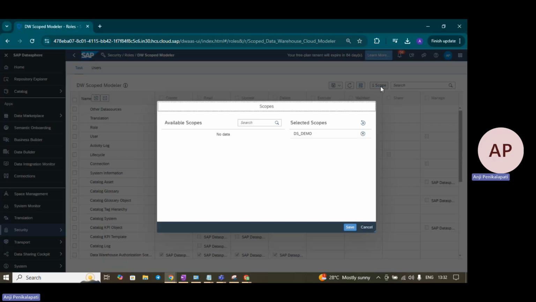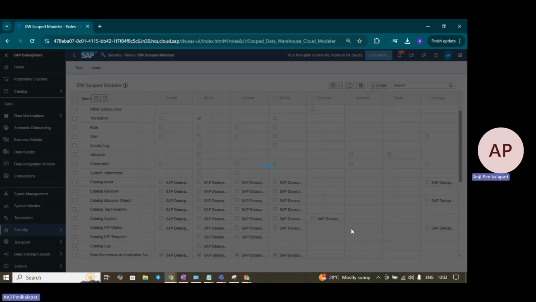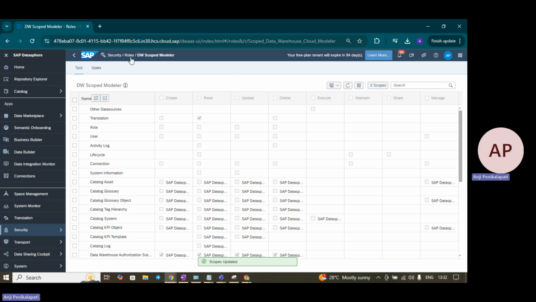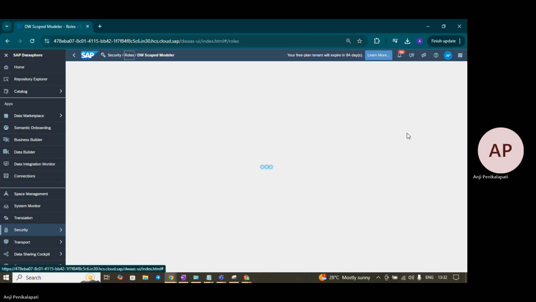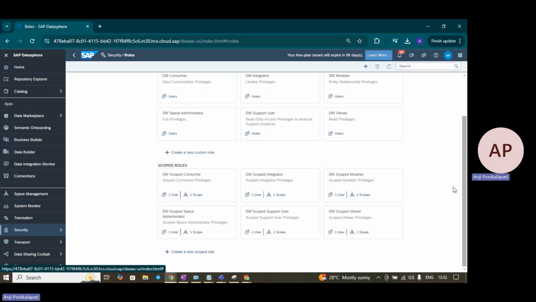Click on scope. Here you can see I have already one space assigned to this scope role. I also want to assign my newly created space. Click on save. Go back to roles. Now you see I have 2 spaces assigned to this role.